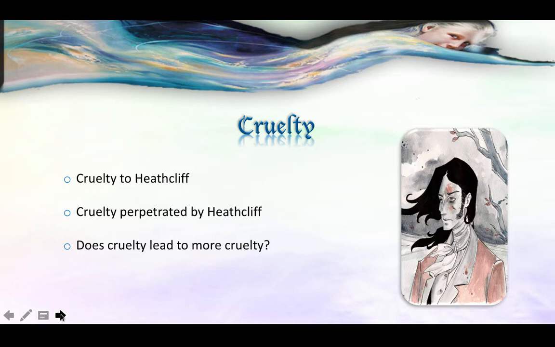The overall question this leads us to about life as human beings is whether cruelty simply leads to more cruelty. Emily Bronte seems to say yes. Modern sociologists and psychologists seem to agree. Yet we continue to see punishment as a way to deal with people who violate society's rules.